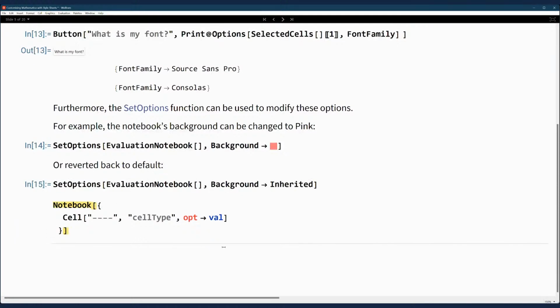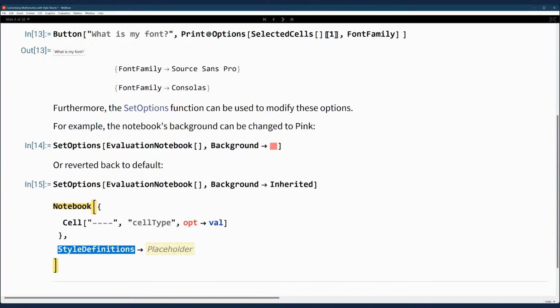But then the notebook itself can also have style definitions itself, right? So instead of just directly going to an input cell and saying you have these options, if I want all input cells to have some option, this is where I define them. So Notebook will have a StyleDefinitions option, and again, this is documented. Let me just pull that up.